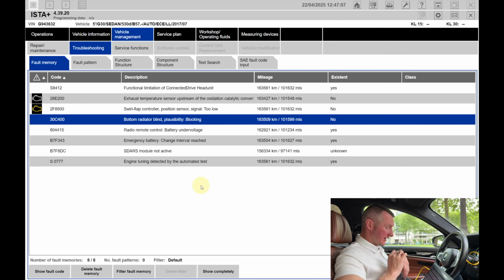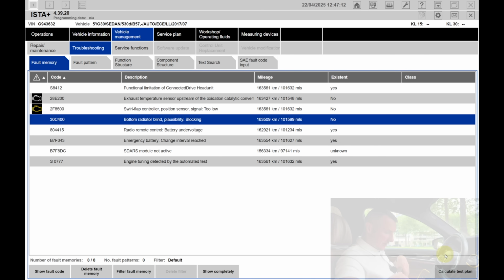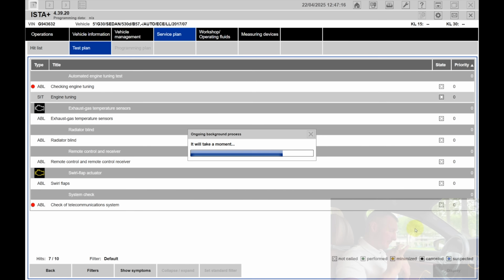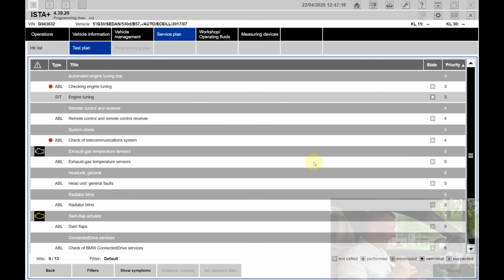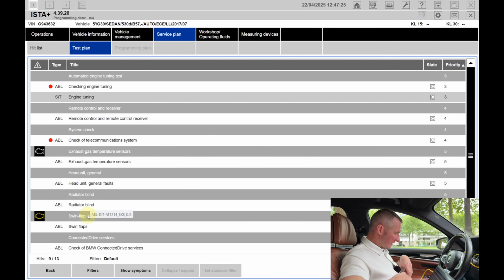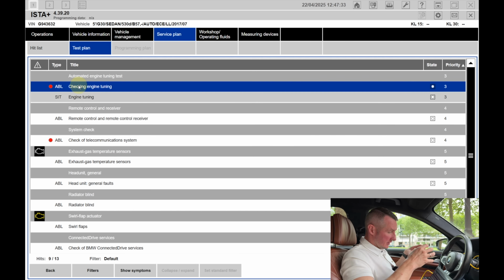The most important thing in ISTA, how it could help, is that when you have read out the errors, you can press calculate test plan, and this is the real beauty of ISTA, because ISTA will actually suggest what you could do about that error. For example, the swirl flap over here, you can see the different errors present, and where it says available, it means it will be running the special measure plan and will actually guide you how to measure, what to do.